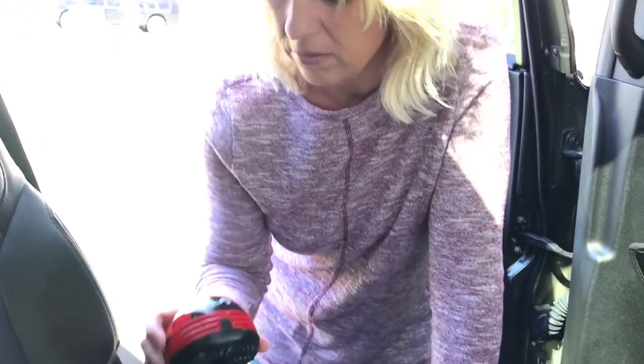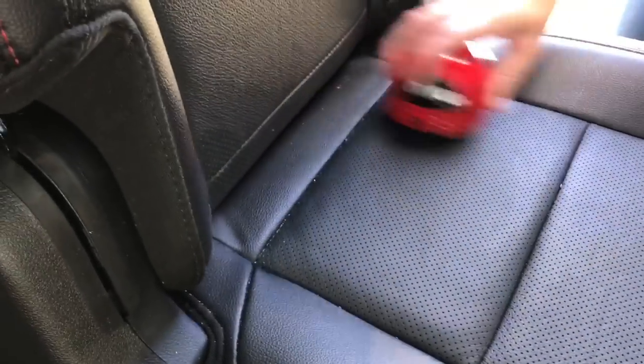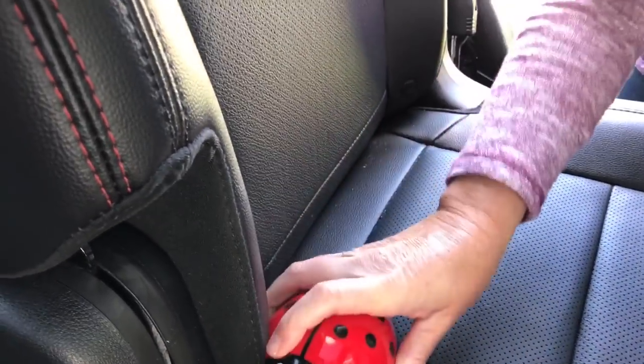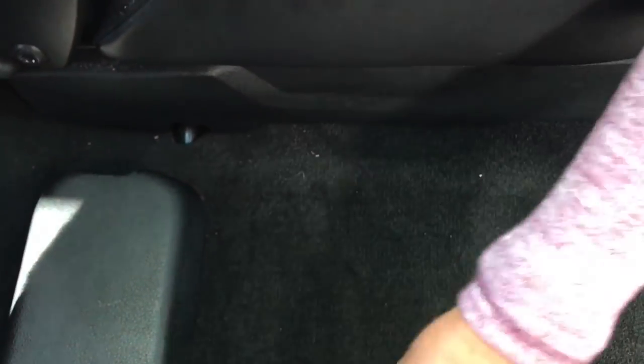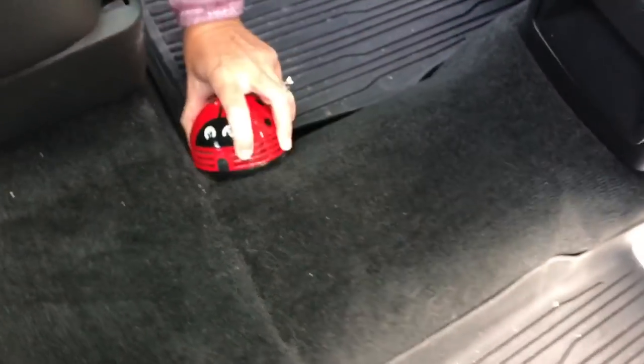We're going to try it out — some crumbs in Rachel's car. This one's really hard because it's a leather seat and it's got the little holes, and my son is really messy to the point where I have a cover that goes over that, so it would be ten times worse if I didn't have the cover. I don't think I got it between the seats. Pretty good just to clean it. Thanks for cleaning my car, Kathy.